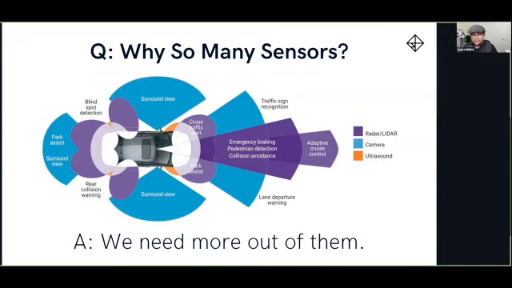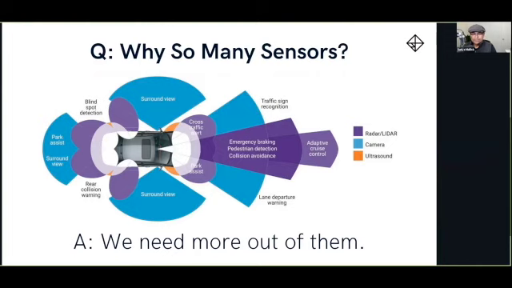So the diagram you're showing, it shows the range of things, right? The purple shows the range of radar and LiDAR. The blue one shows a broader area that it covers. The cameras have a bigger field of view. And similarly, ultrasound is for nearby objects, I'm guessing, right? That's right. Ultrasound works the same way, reflecting sound. And we are going to talk about radar and LiDAR in the next few slides.